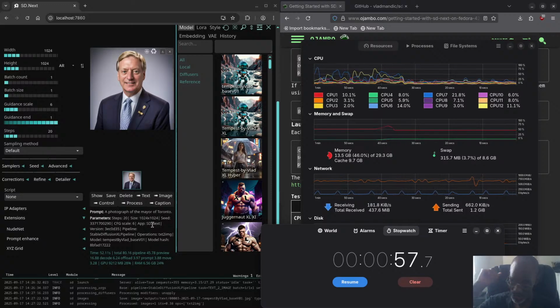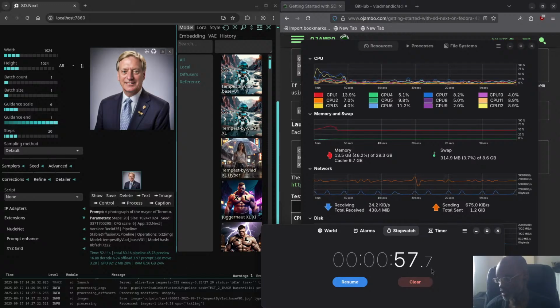Wow, on the old system, even generating something like 256 by 256 would take a very long time. I think it also tells me how long this took. Yeah, it says here it took 52 seconds.